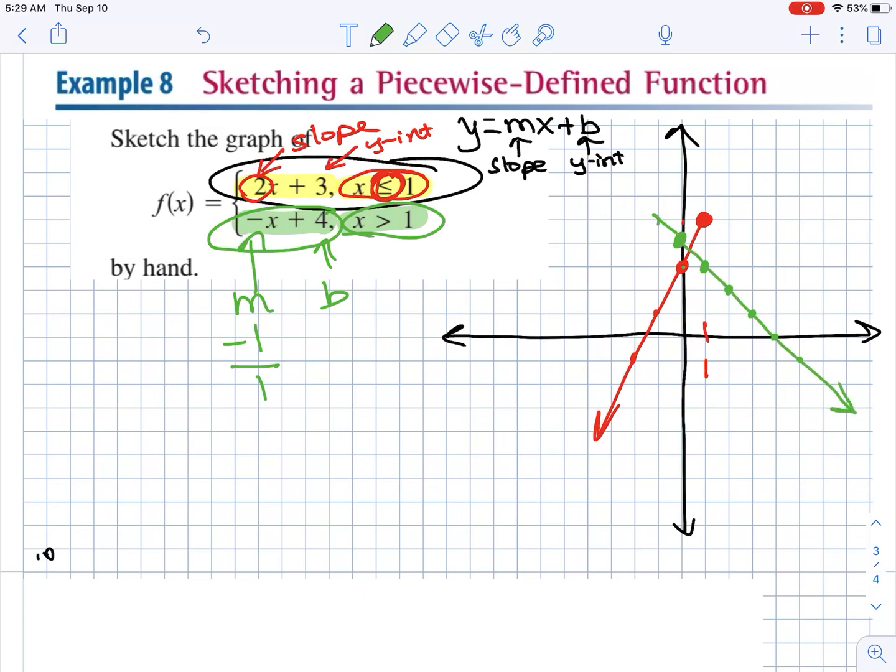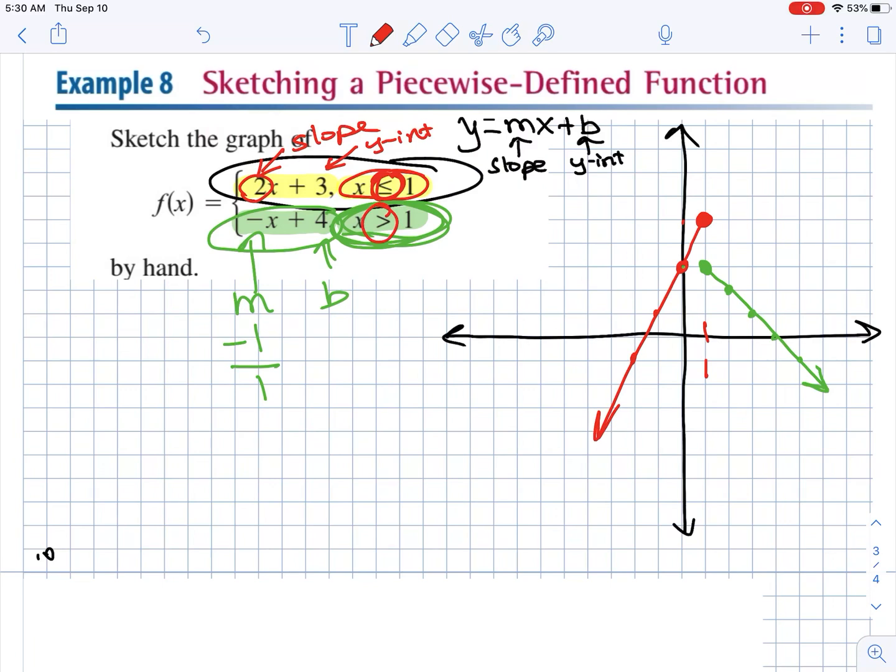So that's that line, right? But because it's a piecewise, it starts when x is greater than 1. So we're going to literally erase anything to the left of this. We're going to erase this part, but we're going to keep this, okay? Let me see if I can do it. Oh, nope, it erased the whole thing. So basically, we're keeping this value at 1, and we're keeping it this way. But keep in mind, look right here.